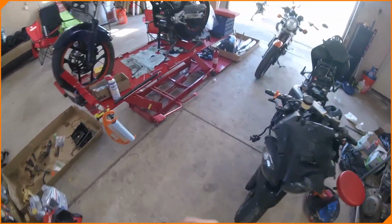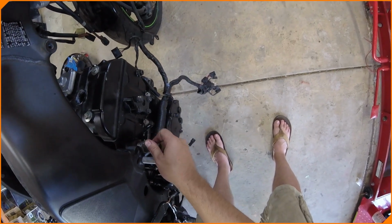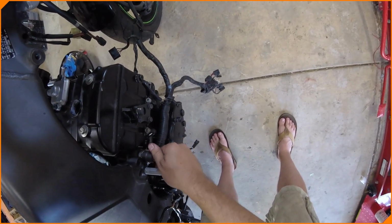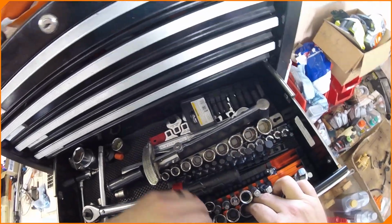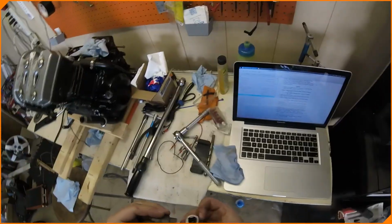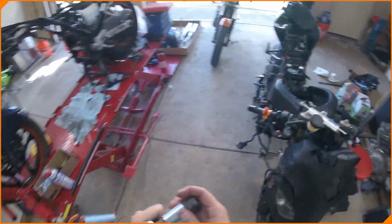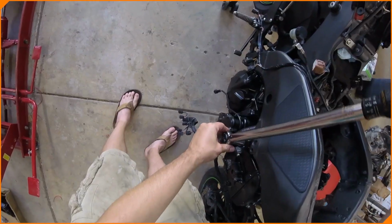Alrighty, we're back with this. We've got the collar going on with our specialty Kawasaki tool that gets these off. Okay, so now we need to torque that down using the 36 inch-pounds. I'm going to need this 17 here. And we're going to have to do 36, right? As I said, yep. So 2, 3, 4, 5, 6. Get this guy in there in its lock. Done. Super easy. Super expensive for that thing compared to the amount I used it.